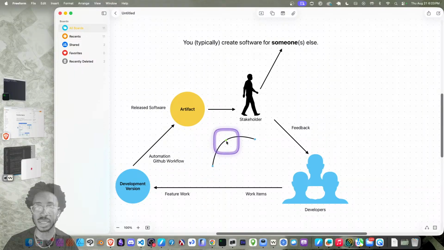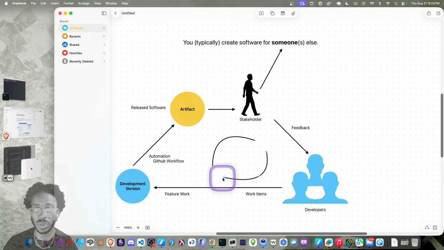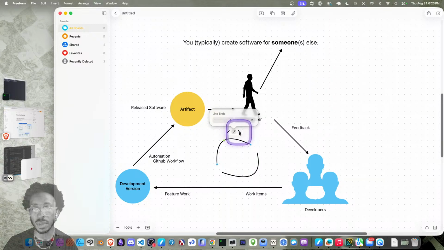So this cycle is intended to make the process somewhat accessible and inclusive to the person or the people that you're supposed to care about when you're making something. So to wrap this around, just remember that when we make software, we're not making it for ourselves. Typically, we're making it for someone else.